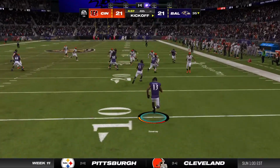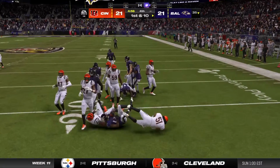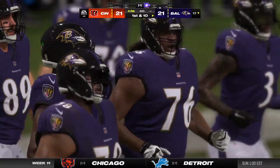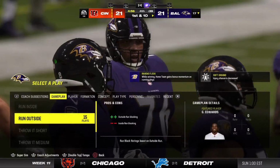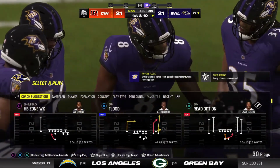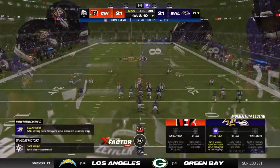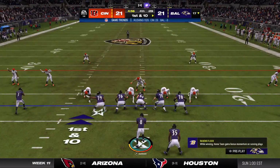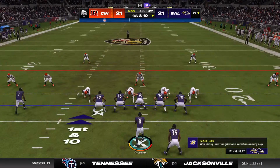Taken at the goal line. And no chance to get away as they'll get him down at about the 17-yard line. And the Ravens taking the field. They no longer have the lead after that last touchdown, all tied up in the 4th quarter. And a chance for this offense to mount a potential game-winning drive right here.